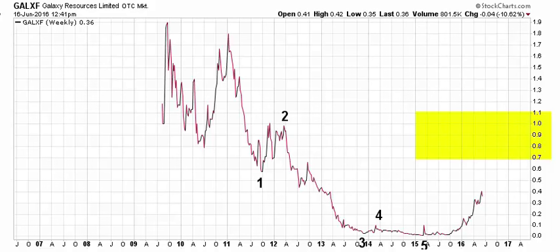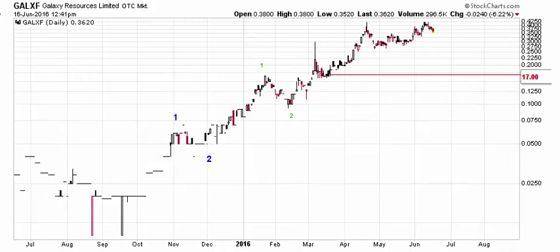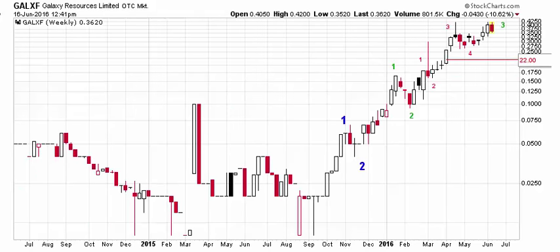If we start zooming in and taking a closer look at the recovery, it gets a little bit funky. Every bar here is a day — it's kind of choppy, volume's low — really hard to get a good feel for what's going on. So instead I went back to where the bars are weekly; it just gives us a little better perspective. It looks like it has the potential to be a trendy move off the late 2015 low, definitely persistent, mostly up weeks over the course of about a year.